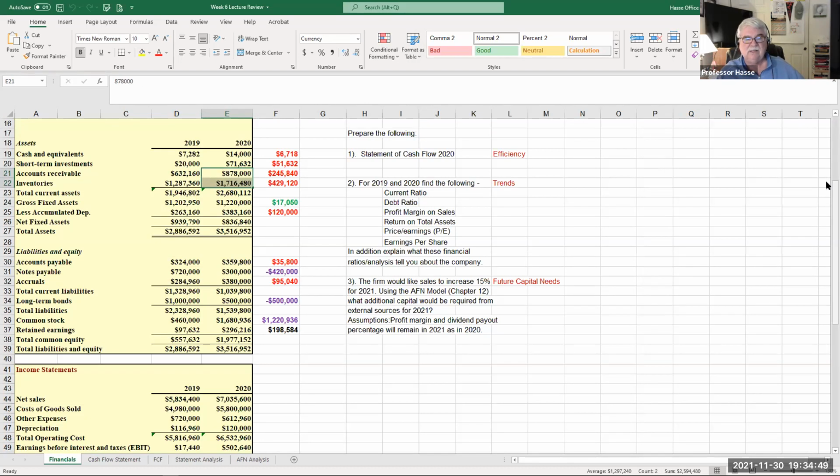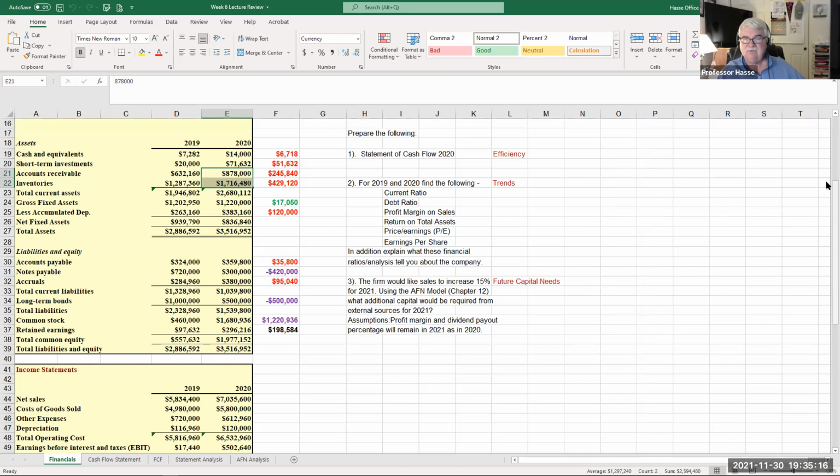Their inventory balances went up $429,000. So they're holding a lot of assets, current assets. They've got to turn that into cash rather quickly. That means collect the receivables, sell their inventories. And that's why many times you see in newspapers or on television commercials for companies wanting to have sales, to get rid of their inventories, to create cash flow, especially this time of year. Sell, sell, sell, reduce those inventories.